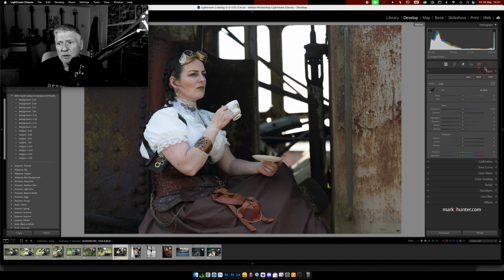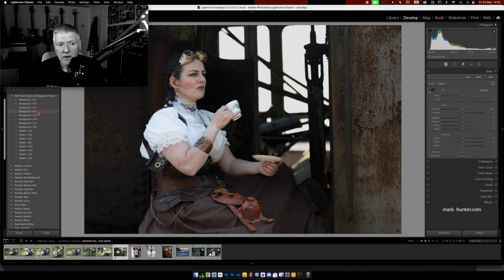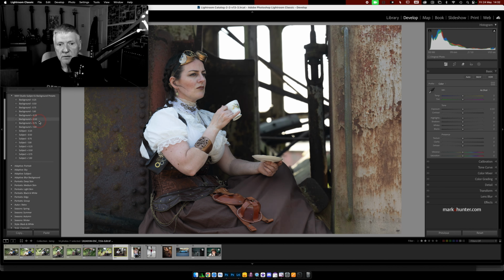But I had to go into the masks and do that to find out how much I wanted. With these presets, and we'll just reset, as I roll over the background up or background down or subject up and down, you get to see the impact straight away. So this is the background being lowered, and this is the background being brightened, and now this is Anna being darkened, and then Anna being brightened, or a combination of two.